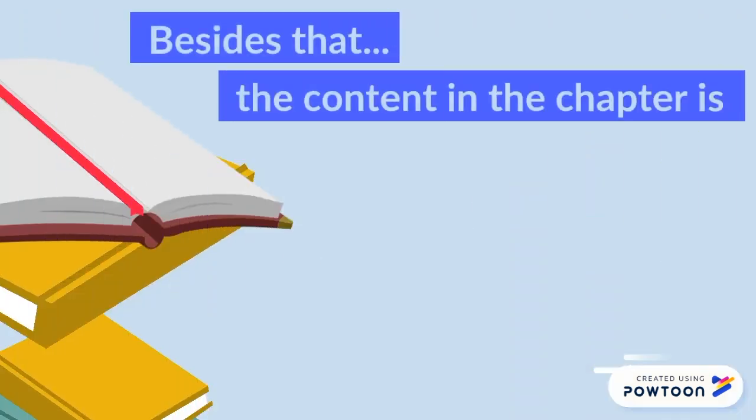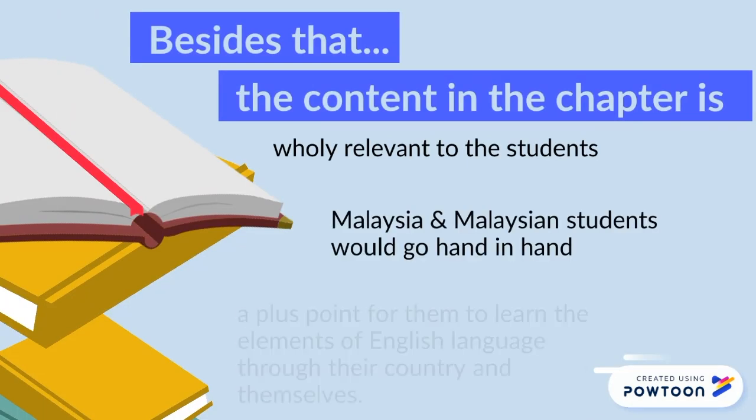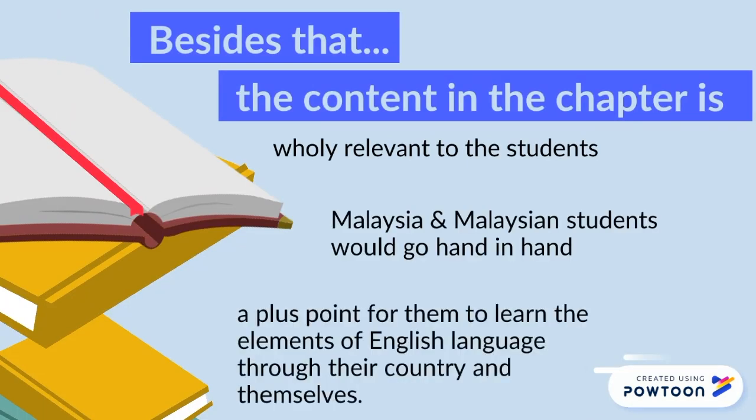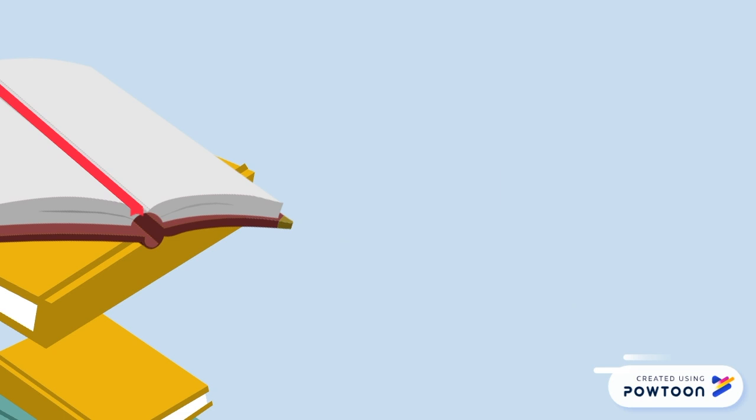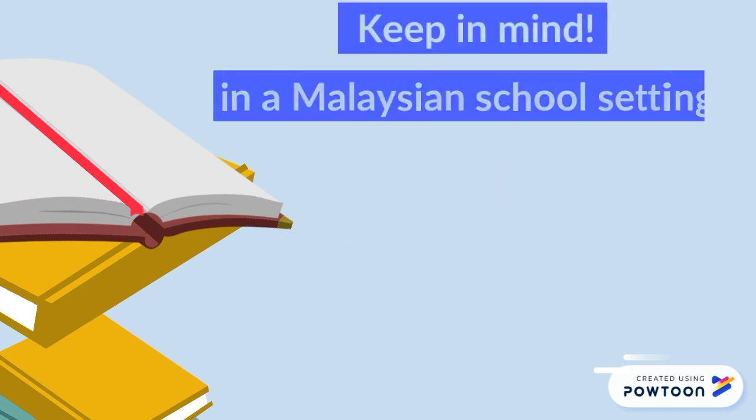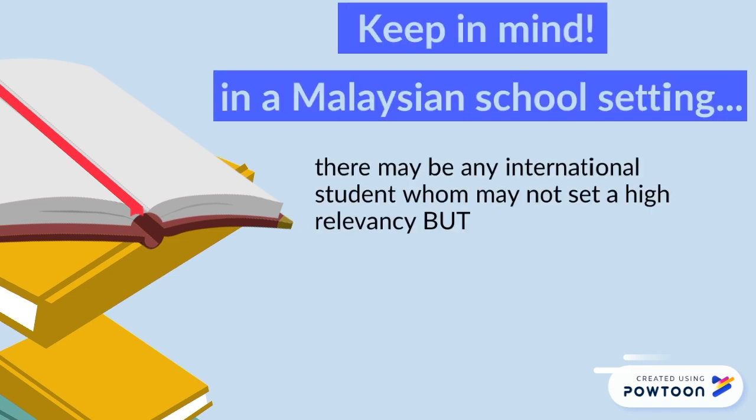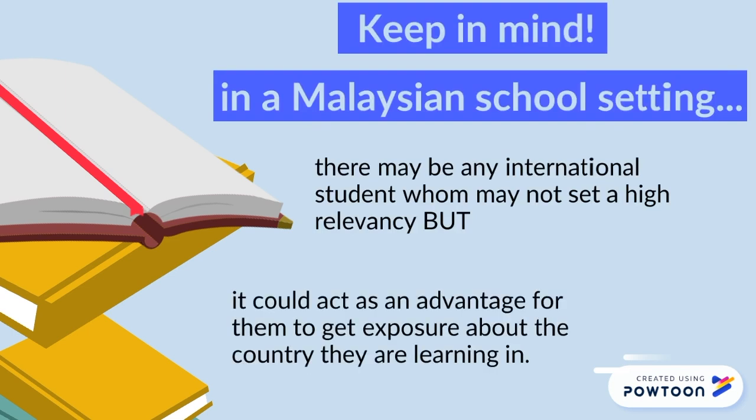Besides that, the content in the chapter is wholly relevant to the students, as Malaysia and Malaysian students definitely would go hand in hand. Thus, it is obviously a plus point for them to learn the elements of English language through their country and themselves. Keeping in mind, in the Malaysian government school setting, there may be international students to whom it may not set a high relevancy, but again, it could act as an advantage for them to get exposure about the country they are learning in.